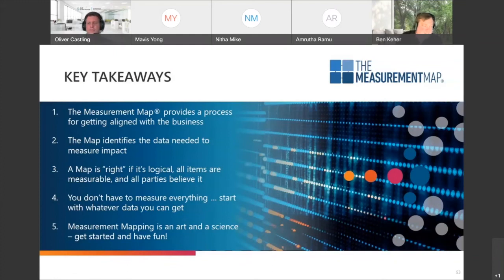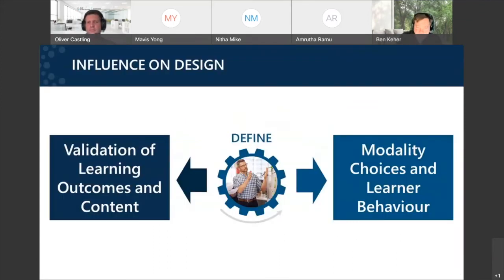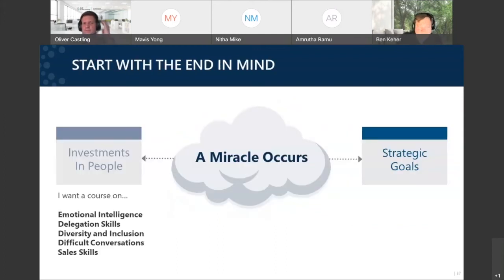So look, guys, that's my summary here. What I hope you've walked away with, what Oliver and I hope you've walked away with, is a few more tools in your toolbox for learning design. Yes, this webinar was about measurement, but it wasn't just about measurement. It was about changing the way that you design your experiences and make sure that you're making smart decisions from the start rather than building a program and hoping that some sort of a miracle is going to occur and you're going to arrive where you need to go.